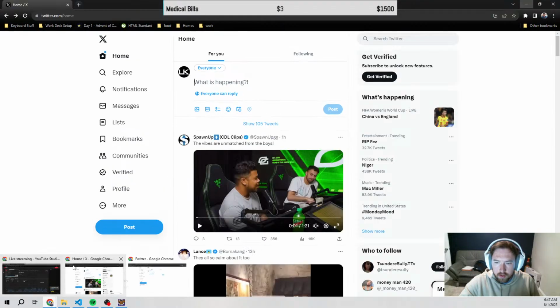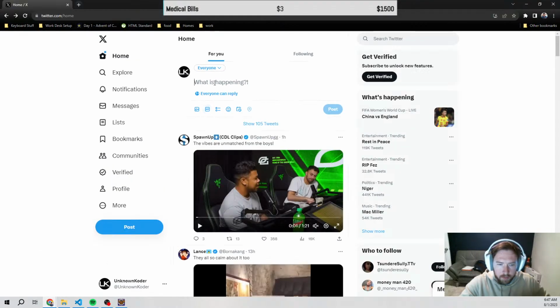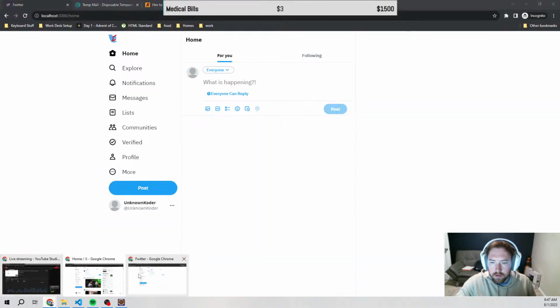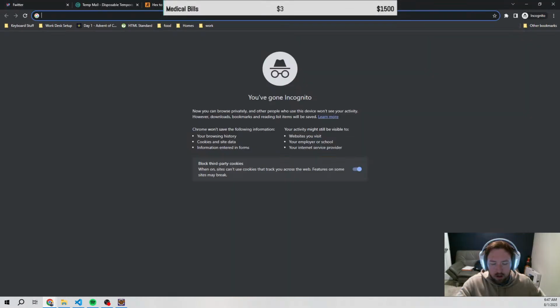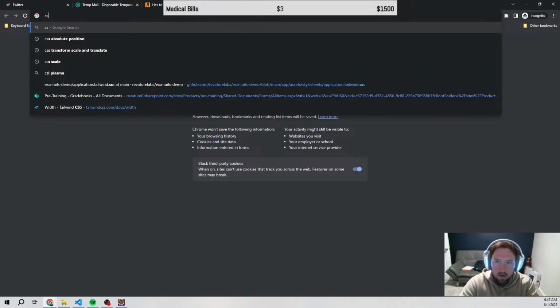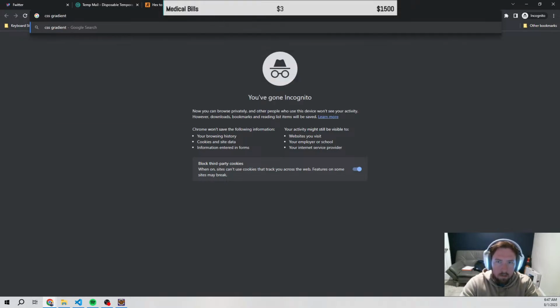On real Twitter, whenever you start typing hello, a thing pops up beside the post that has a small circle as well as a plus icon. So once again, we need to add another thing for active basically. And I think what I want to do is go to a CSS gradient generator.